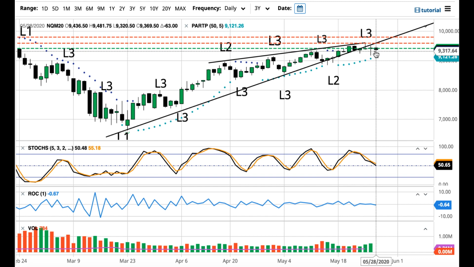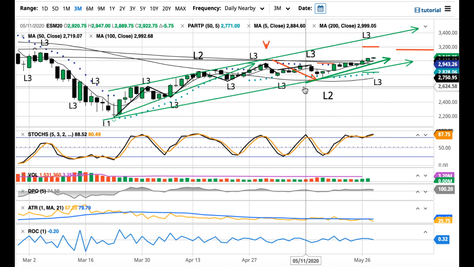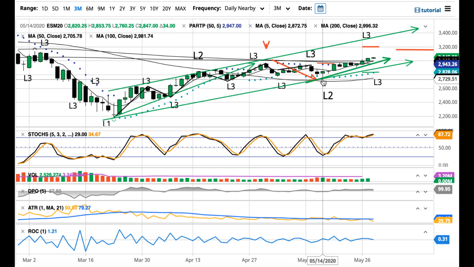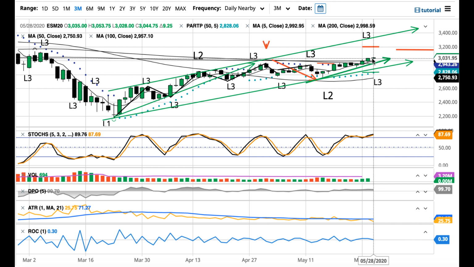Now, what we want to do is switch over to the S&P 500. And here's the daily chart, and we can see the level 3 uptrend up since the May 14th bottom. It's inside the objective window for a top, meaning the level 3 trader should stop buying, and it should be a setback into a level 3 bottom. Now the thing is, it may only set back for just 1 to 2 days, and then it's going to move higher again for the next level 3 uptrend because larger trends are still up.